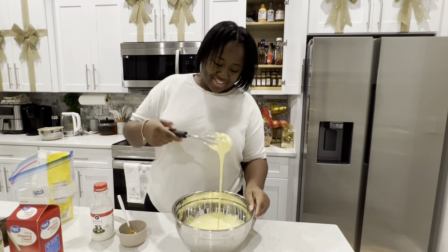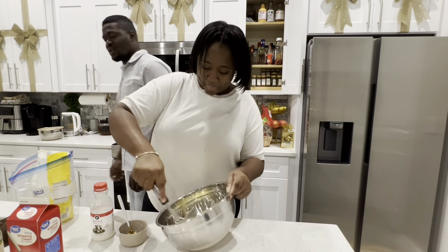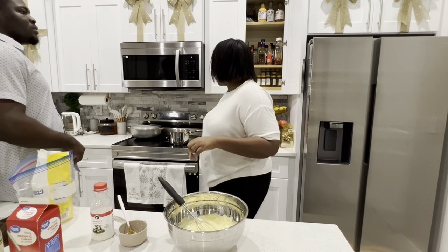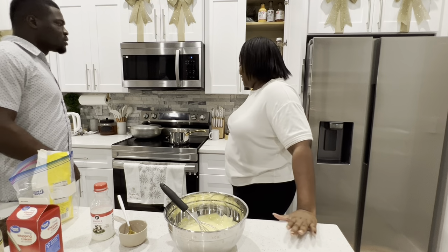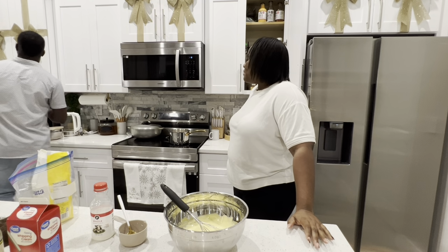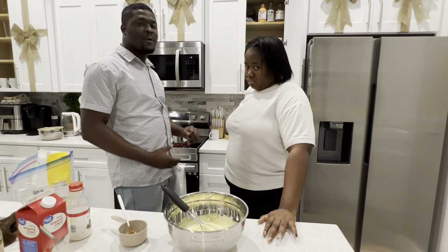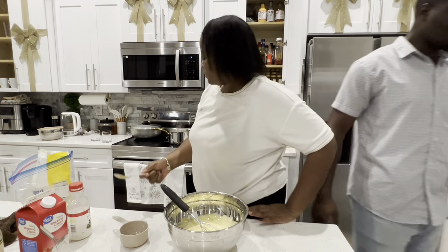This is bringing it to a boil. We are bringing this to a boil. See if you need more. No, I'm not putting no more in there because I gotta add this to it. But that's not liquid, that's butter. Yes, I think that's enough. Alright guys, so that's gonna bubble. So see you guys in a bit when it's done bubbling.